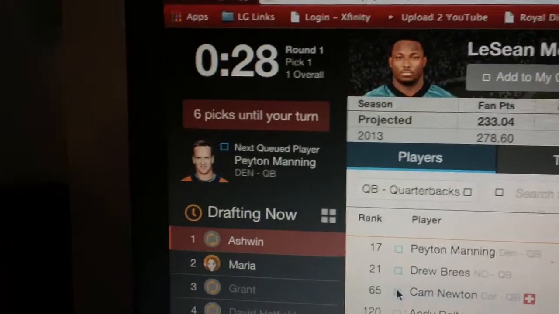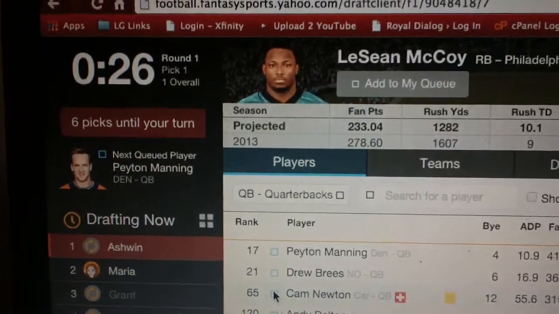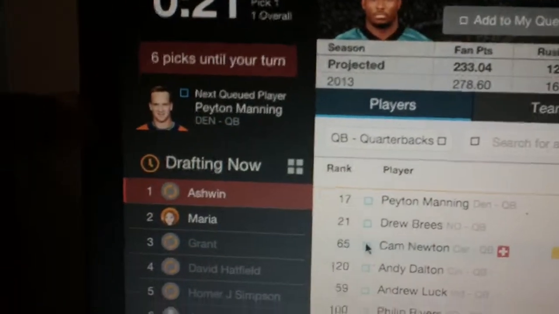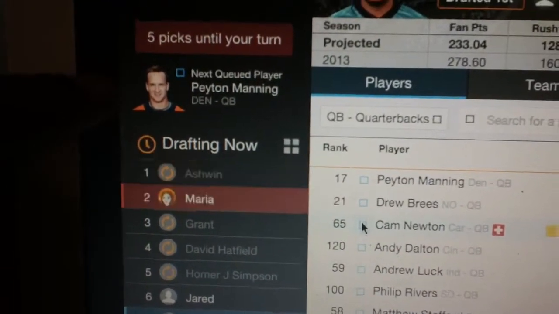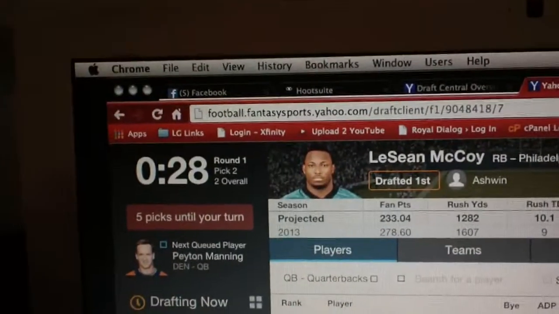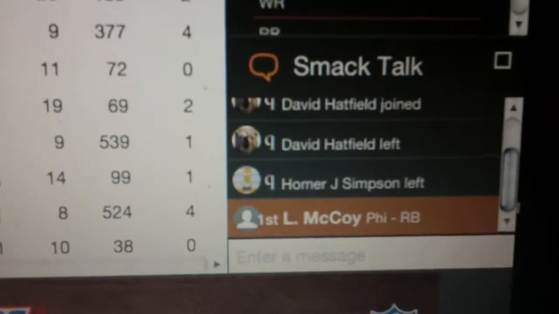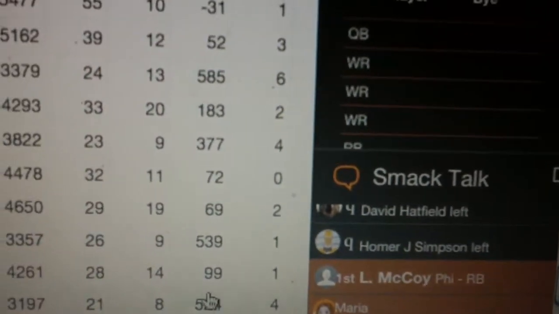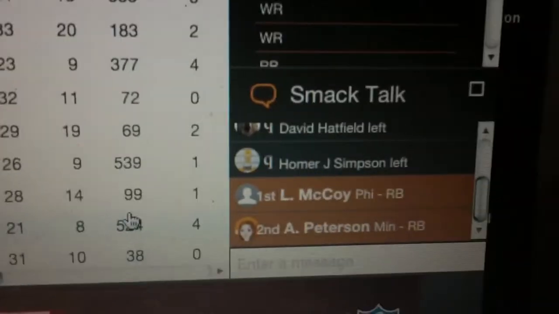Okay, see, now the draft has started, round 1. It lets you know underneath the count who's the person that's next in your queue to be drafted. Down here in the lower right, it shows whoever's been picked. So LeSean McCoy has been picked, Adrian Peterson has been picked second, and it tells you all that right there.